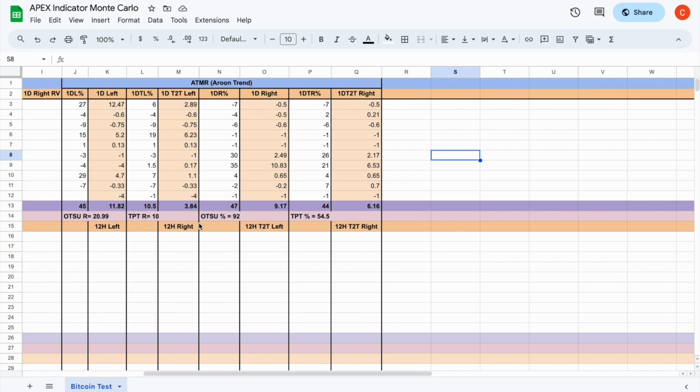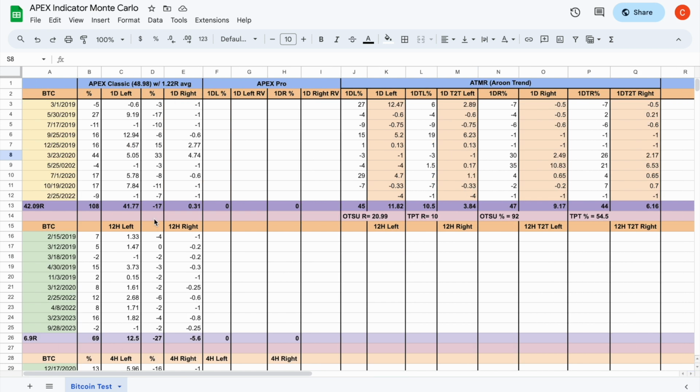But the trend indicator for itself gave 10R, so roughly 1R. So that's still pretty good, right? Anyway, to change the subject a little bit, it's going to be 1R roughly per trade, almost exactly 1R per trade for the take profit target, and about 1.99 for the Aroon trend. And now for the Apex, that's actually a little over 2. So I think I actually made a miscalculation on the sharing of the indicator. So 41.77 for Apex divided by 20 is 2R per trade.